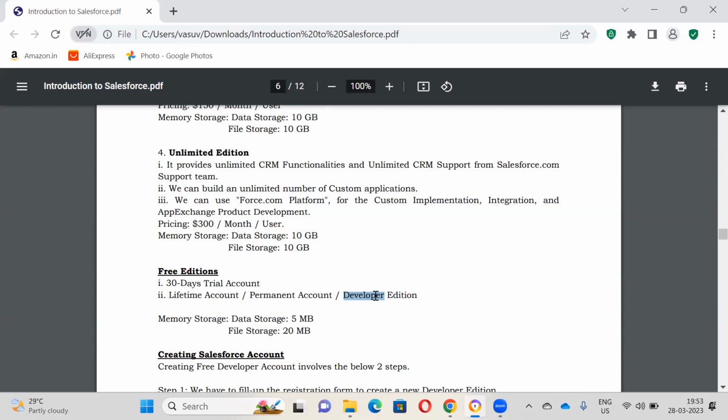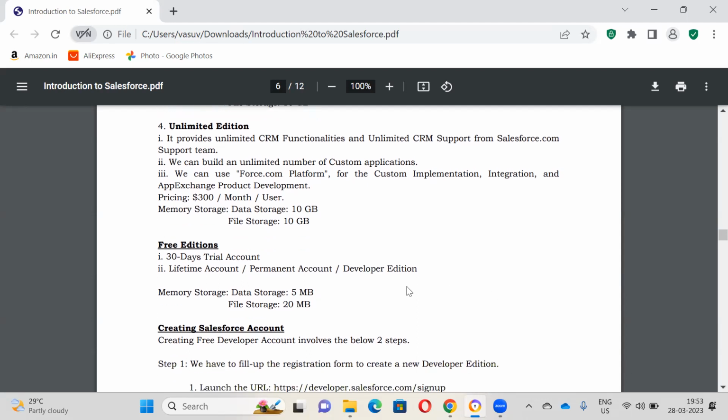You cannot log in to your org once again. That is what we mean by developer edition, or lifetime account, or permanent account. So these are the various editions provided by Salesforce.